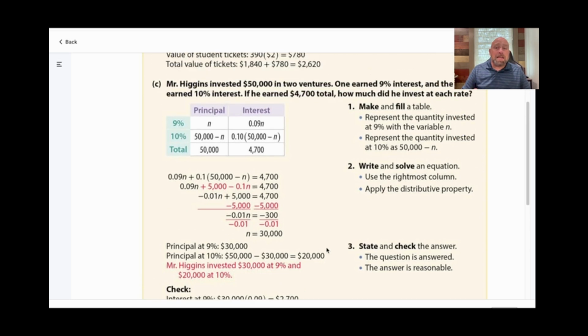Okay. The key to this deal right here is you have to do your chart. Once you get your chart, it's fairly easy. Then you just plug that right side of the chart into the equation, and then the equation, you should know how to do equations. If you don't know how to do equations yet, go back and study those lessons, rewatch those videos, do some of those practice problems. But it should be fairly easy once you get it into the table. Plug into the equation, solve the equation. Don't forget to check the equation, and then you should get the right answers from there.